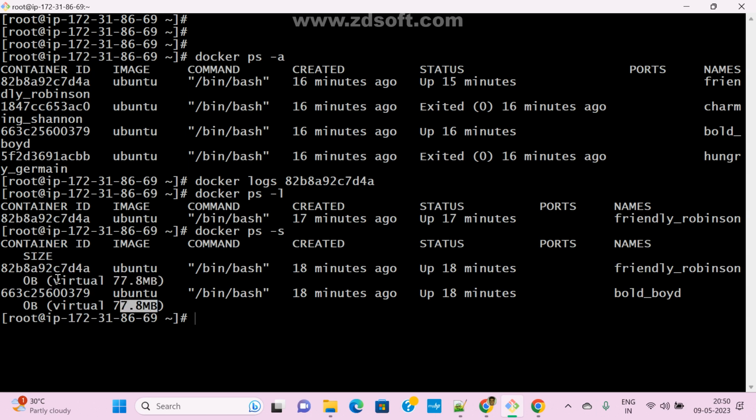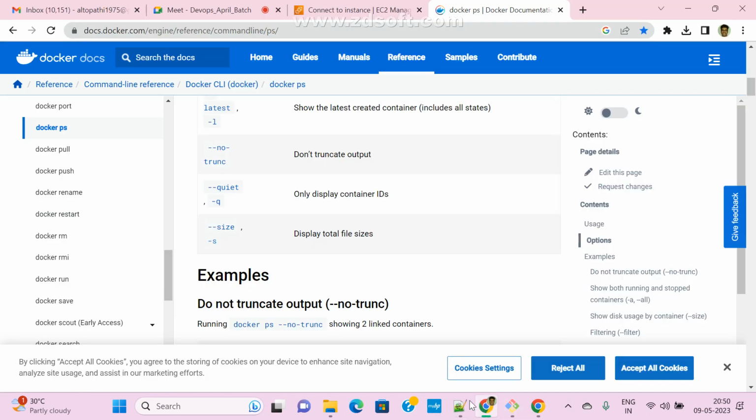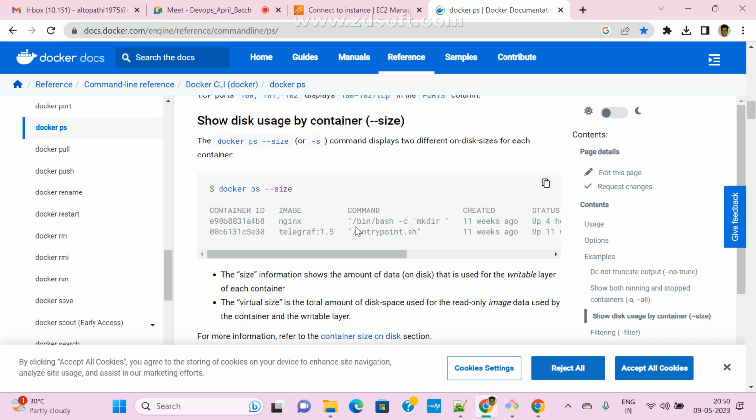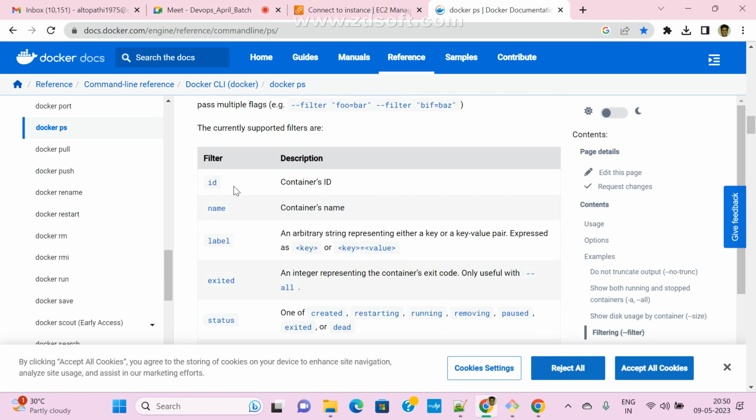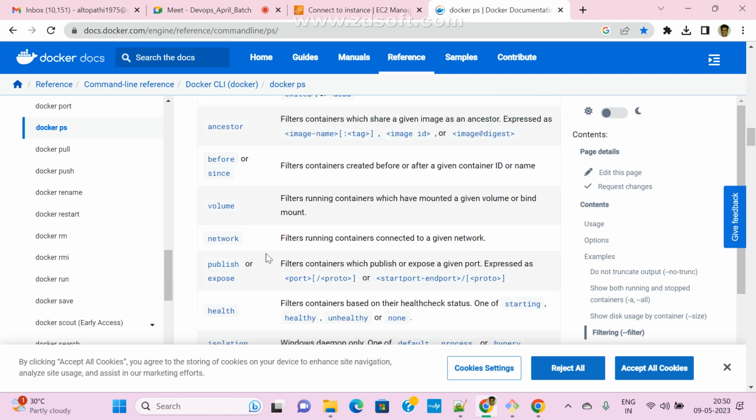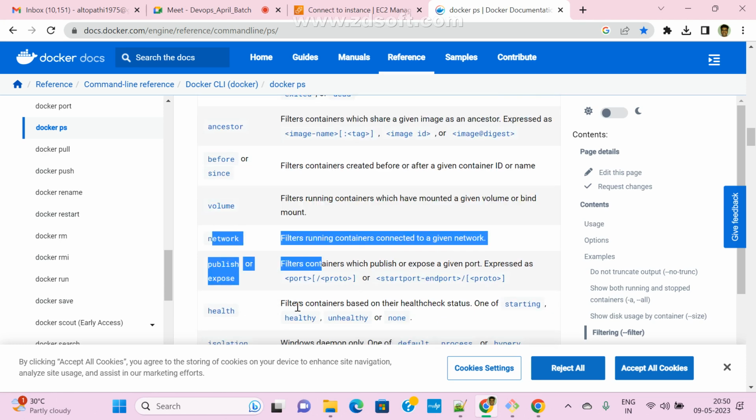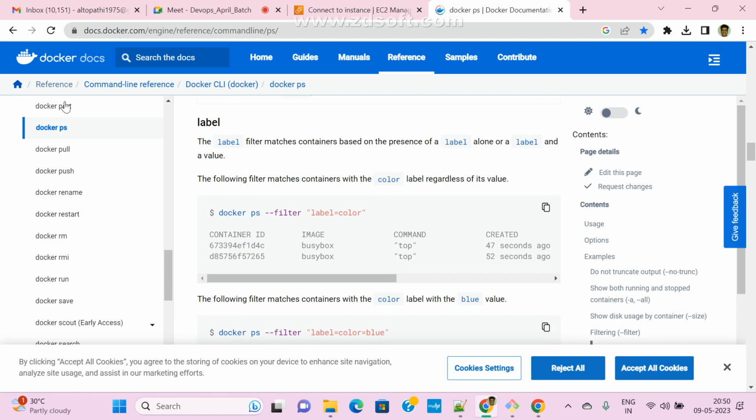Now see here, this is the size, one more column added. This is 0 byte, this is also 0 byte. I don't have any extra data in this. We can pass size also. Now is this clear, guys? Anyone any doubt? Even if you don't know, see here what is size wise. Here we can also check how to find only IDs, container IDs and container names, and if you want, we can set the label and exited, and what is the status. There are volumes, right now we don't know, networking, leave it. Okay, now these are the commands.